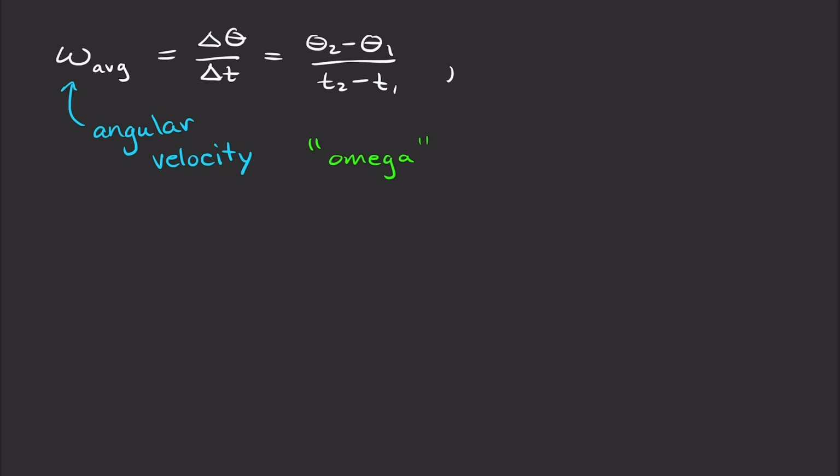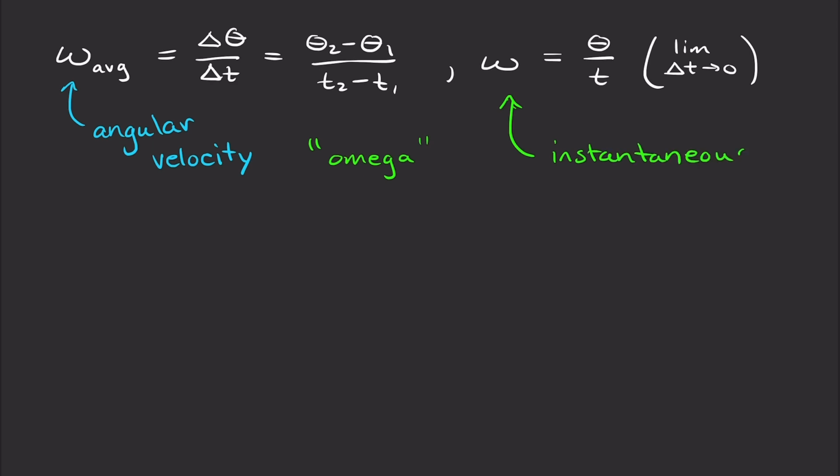And we can do something similar to what we did in kinematics. So this is the average angular velocity, but if we wanted to get the instantaneous angular velocity, this would just be dθ/dt. And here we had to use a little bit of calculus where we let this interval delta t tend towards 0. Okay, so you don't need to know calculus, but this is what you get when you take this limit. And so on the right we have instantaneous angular velocity, and then on the left we have the average angular velocity.